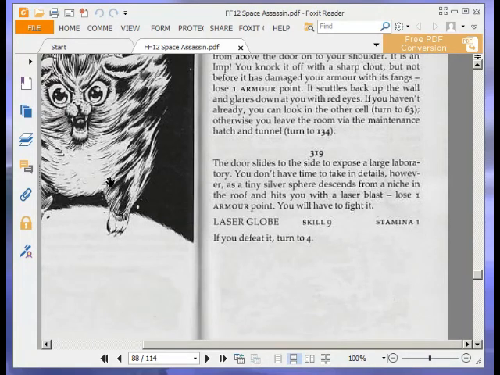Let's do that. Okay, so that puts us down to 19 armor points. You will have to fight it. Laser globe, skill 9, stamina 1. If you defeat it, turn to 4.